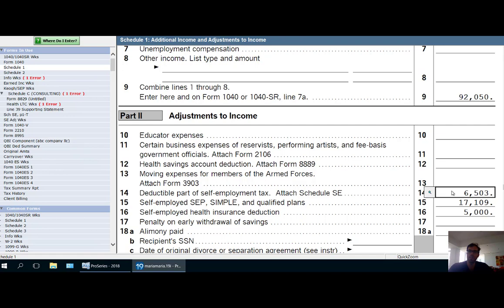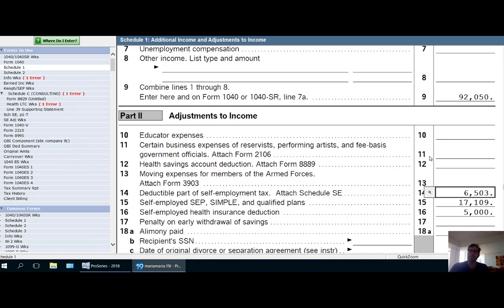So this is based on your net income, and it's a percentage of that, and you can take that as a deduction. I've gone over this in other videos, so I'm not going to go over it a lot right here. And then she also has the capability of putting money into a traditional IRA or a Roth IRA or a SEP-IRA. She's got a lot of different options being self-employed.